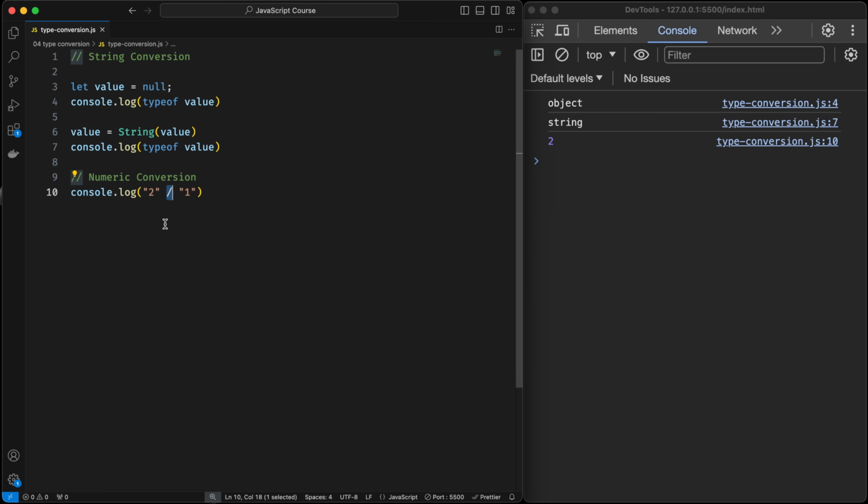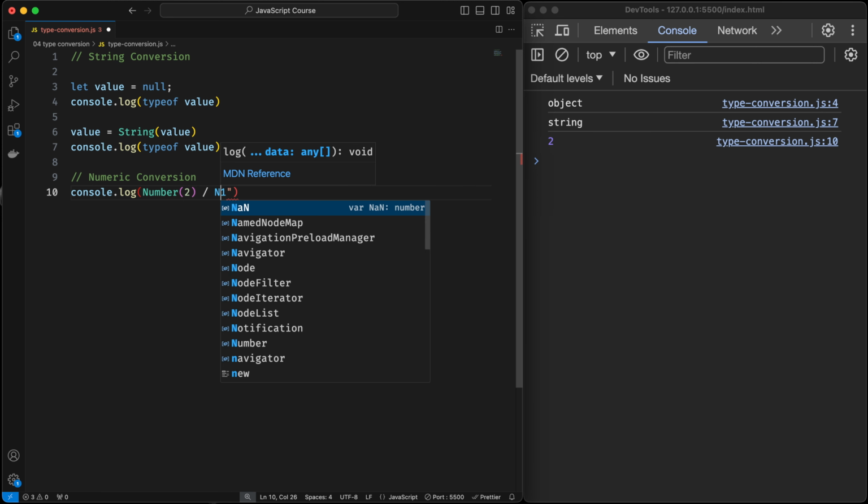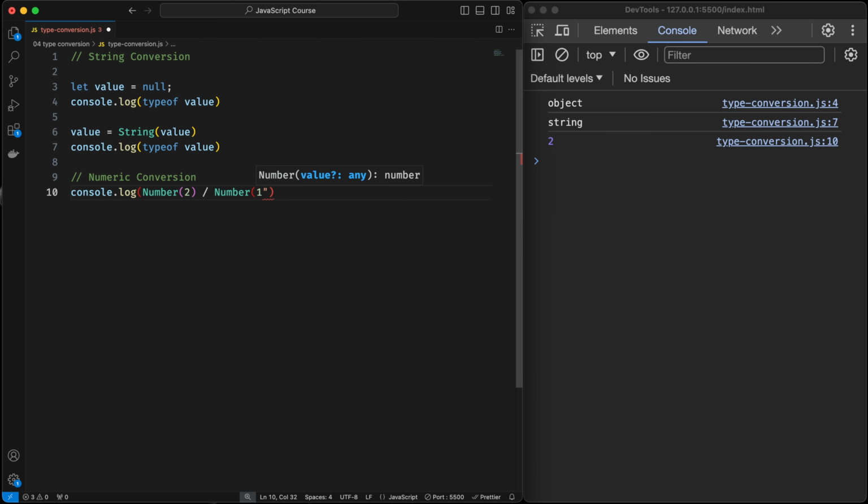We also can use the Number constructor function. The functions with uppercase are constructor functions, just to know for now, but we will review them later. It just converts the value.